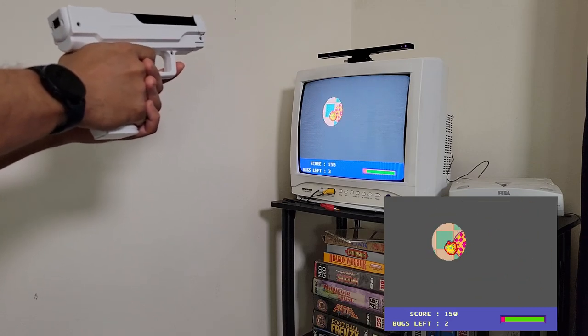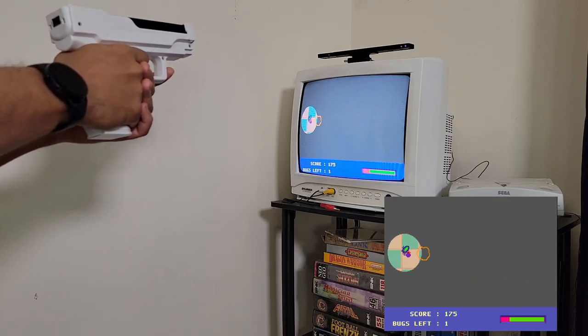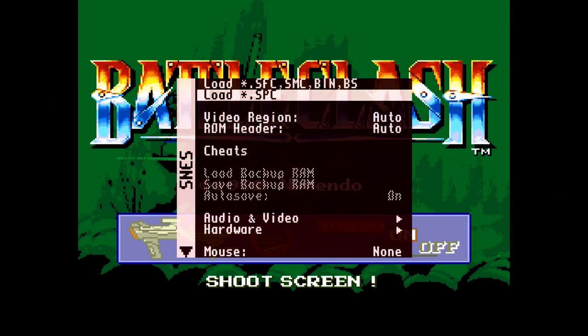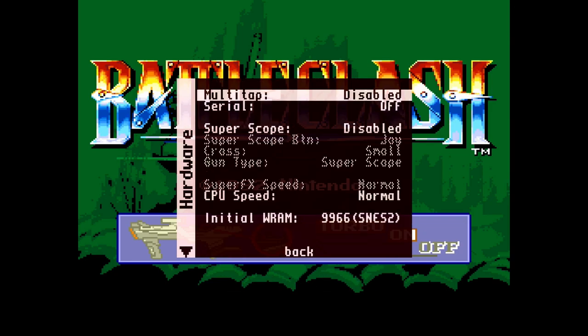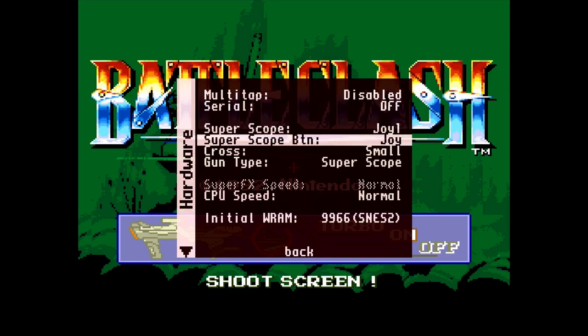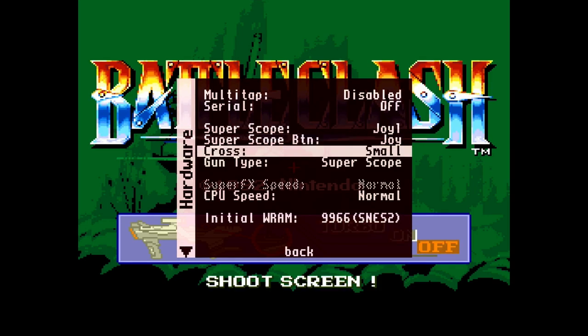Finally, I'll show you the Super NES setup. Let's load up that core now. Open its MiSTer menu and scroll down to Hardware. For Super Scope, set it to either Joy 1 or Joy 2. Again, like the previous cores, the number joystick should be the player number your Wiimote is set to. Super Scope button should be Joy. Set your preferred crosshair size.